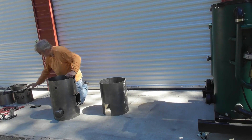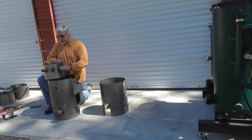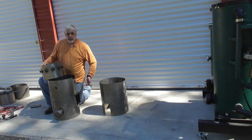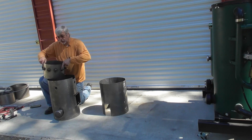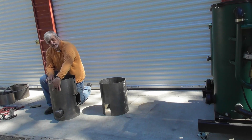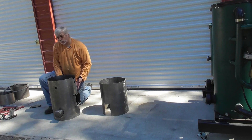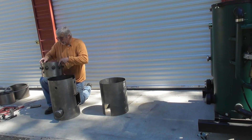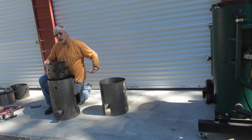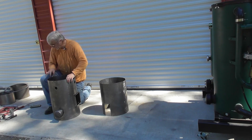Then the next step is to add the air jacket. In this case, I've got an air jacket started but it's not finished yet — I've got some of the half-couplers for the air jets in but not all of them. The thing I wanted to show you on the air jet is, in this V3 housing, we've got two auxiliary ports in the back. When you're placing this air jacket in, you have to line up one of your air jets from the ignition port, then center it, and mark where these auxiliary ports are going to go in, and cut holes. I've got the holes for the jets, and I've also got two holes cut for the auxiliary ports to come through. So you've got to measure those, get those in place, and get everything lined up so the auxiliary ports align.